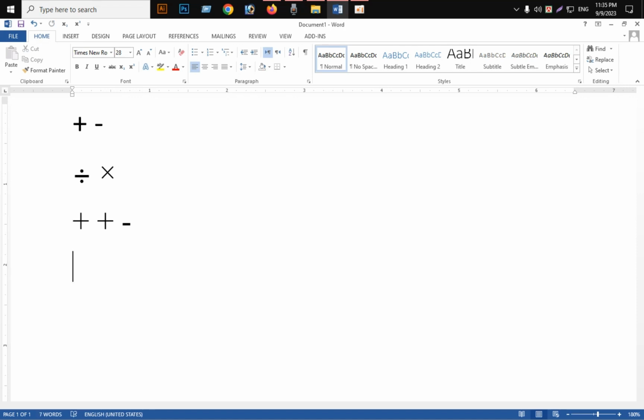So professionally, what we do, if you want to input the multiplication sign, just input this slash, not this slash, keep in mind this slash, and then type div and then press enter. There you are, the divide sign. If you want to input a multiplication sign again, what you will do, you have to input the slash sign again and then type times, press enter. Now you can input your multiplication symbol.